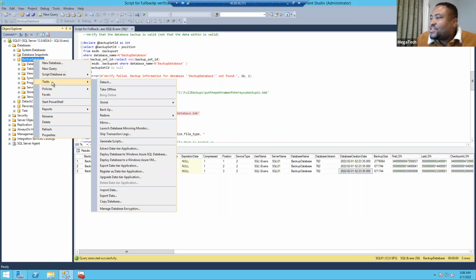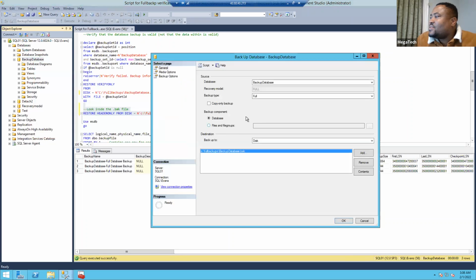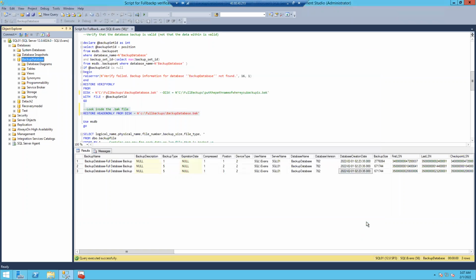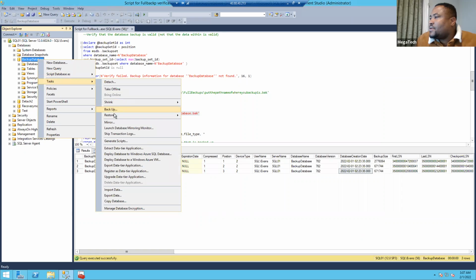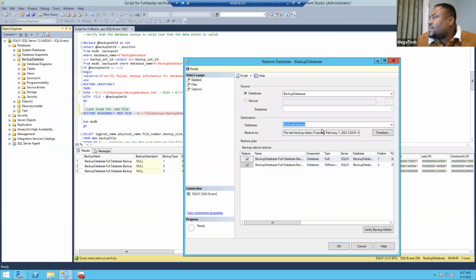Now, guys, watch. This is going to take us to the third thing that I want to talk about. Now, we want to restore. Did I do restore or backup? Did I click restore? You did restore the last time. Okay, thank you. Let me do it again. Restore, database. Okay, that's picked this one up.